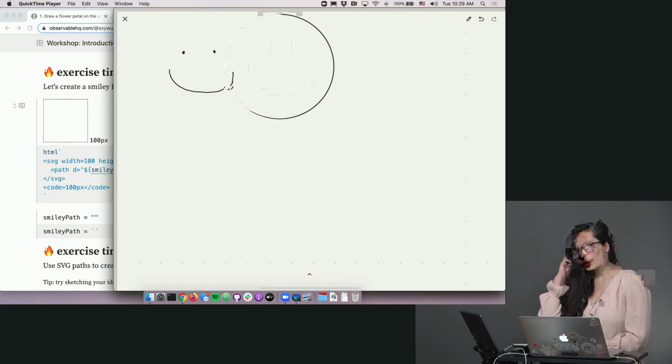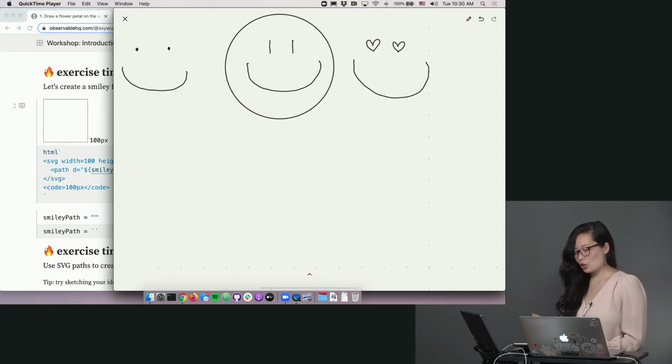I'm not going to draw the circle around it, but let's draw just the eyes and the mouth together.